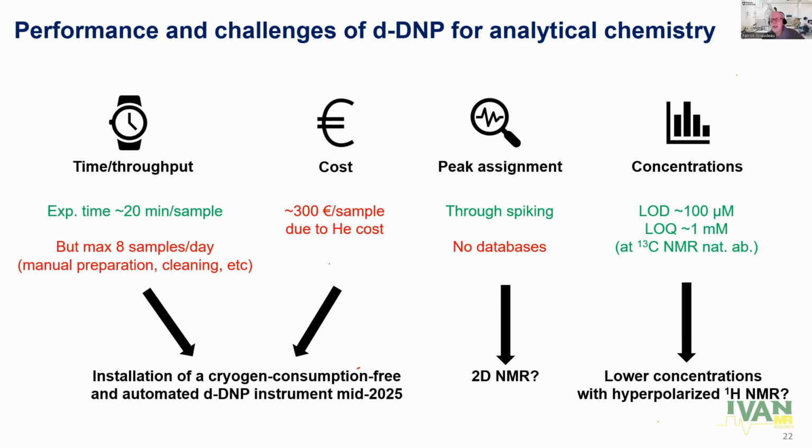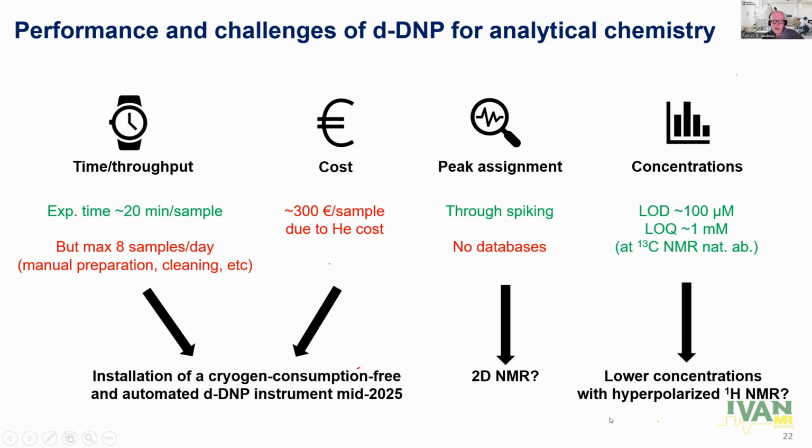So I will not have time to discuss in detail these perspectives. I can just tell you that for 2D NMR, we're relying on single scan or ultra-fast 2D NMR, which is very compatible with the single scan character of dissolution DNP. So basically, we're using techniques to record a 2D spectrum in a single scan after dissolution. And this raises a number of fundamental questions, which are probably out of the scope of the talk today.